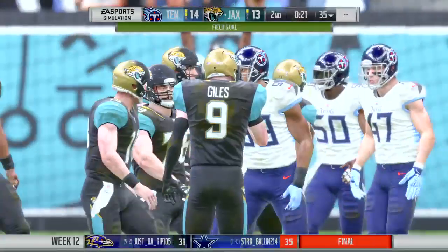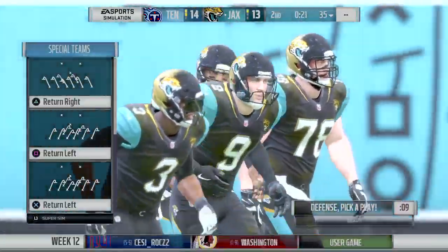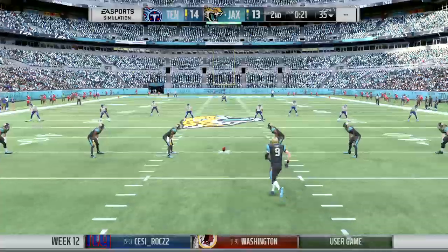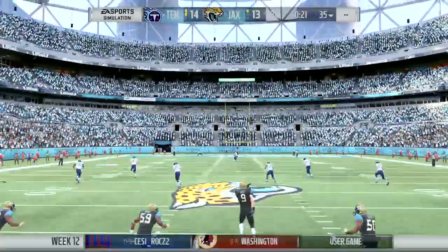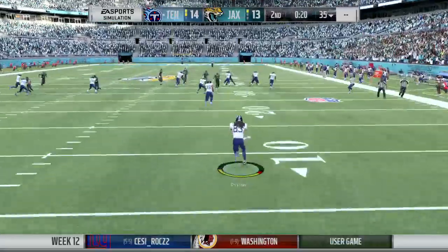And his kick is good. And the lead is down to 1 now at 14-13. So the 3 points here, they're still down, but they put somewhat of a dent into that lead going into the break. Anything helps when you're trying to chip away at a lead, but they do know that they're going to need a little bit better effort in the second half.